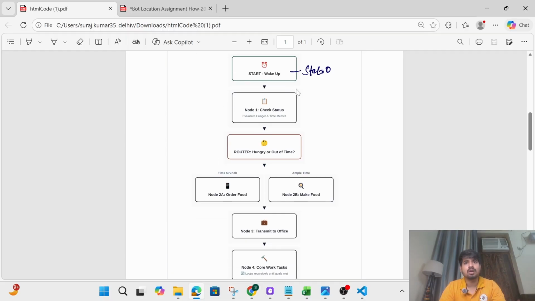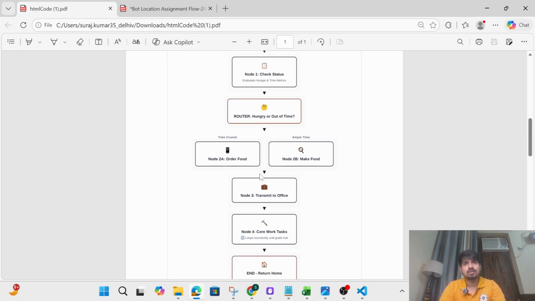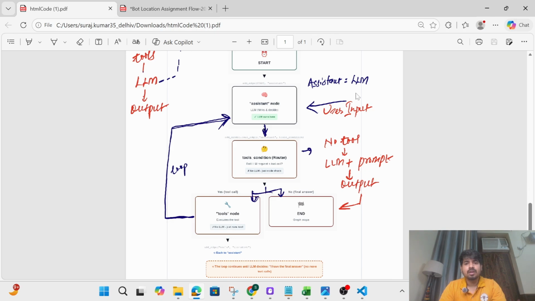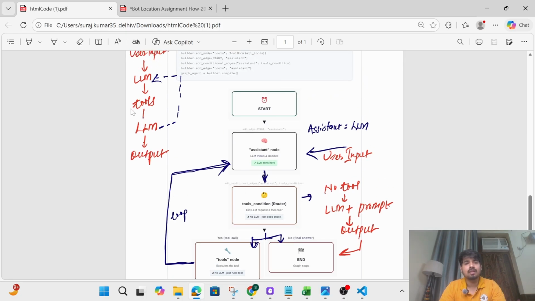In a sense, wake up in the morning, try to figure out what the breakfast could be, then reach the office, do certain work, then come back home, and that is a termination state. Similarly, when you are creating an agent, the agent will have an input from the user, the agent will call different tools, will keep on having this entire loop, and finally we will have an output.